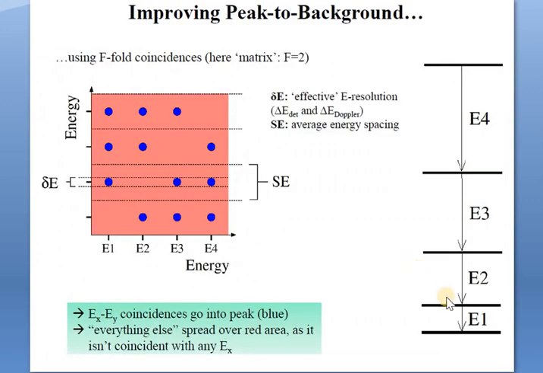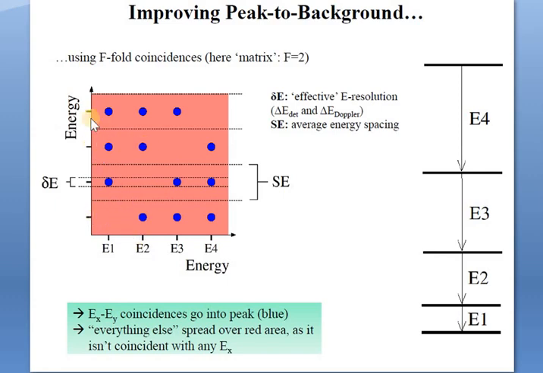First, let us try to understand this plot. We have this level structure, which is what we were studying, with E1, E2, E3, E4. They are all coincident with each other. This is the typical gamma matrix. With energy E1, which other gamma rays are in coincidence? E2, E3 and E4. If we put a gate on E1, we will observe E2 here, E3 here and E4 here.